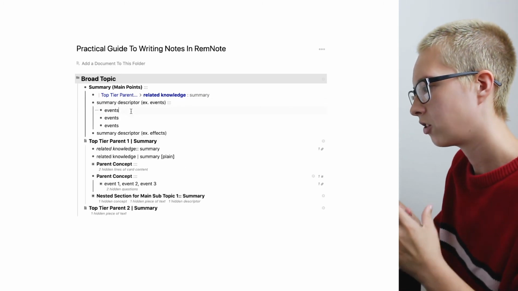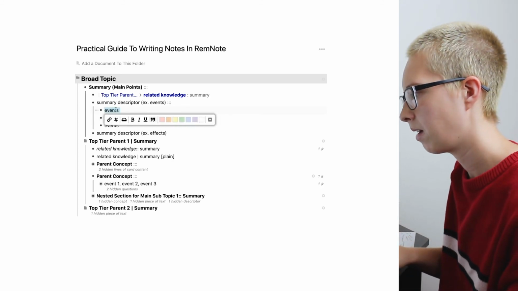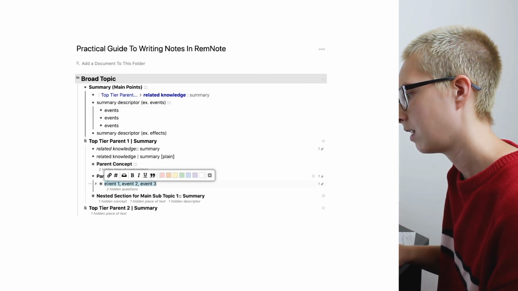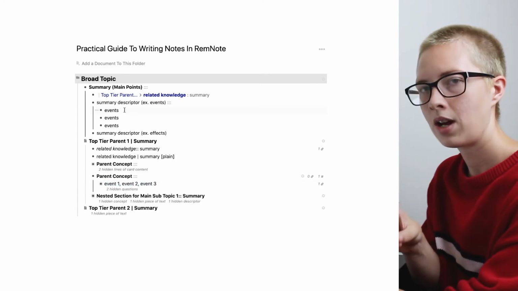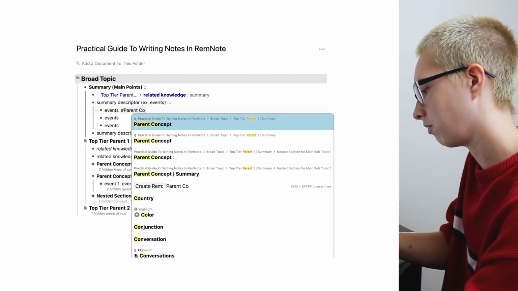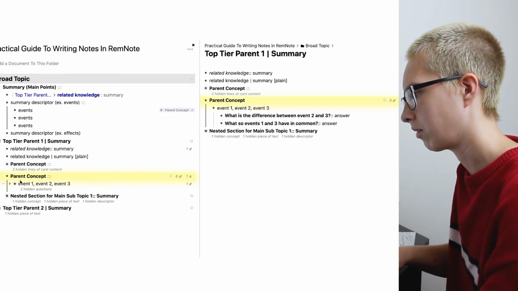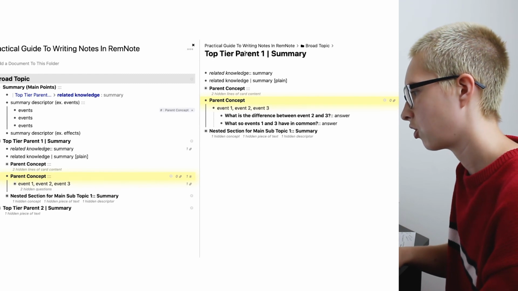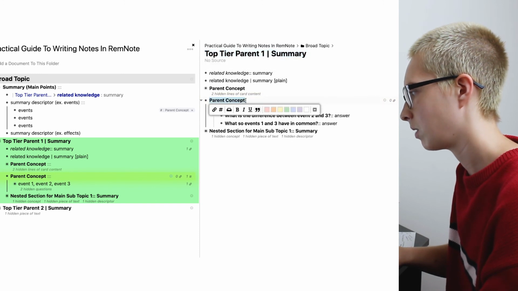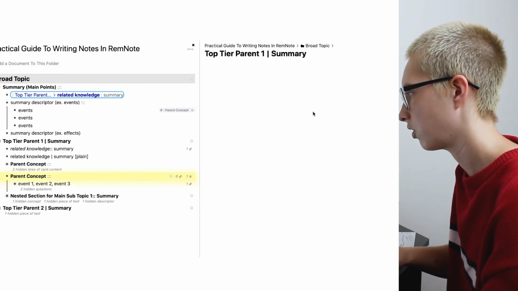Now let's say I don't have an event that is identical to this one in here, but I have one that's related. Let's say from this parent concept down here with these three events, it does directly relate to it. So there's two ways to tag related content. I can either go hashtag, hashtag parent concept and find it. And if I were to shift click, I can see where this tag is coming from. It'll highlight for me here and show me the top tier parent that concept is nested under in a separate page. Close that second pane, and again, that's shift click to open a second pane.